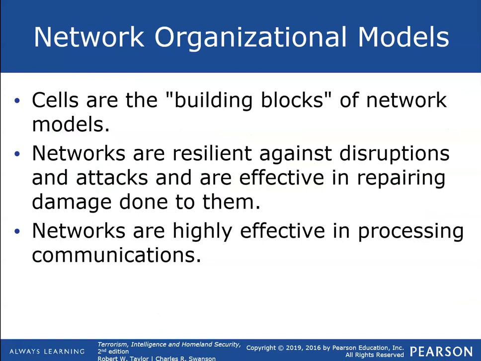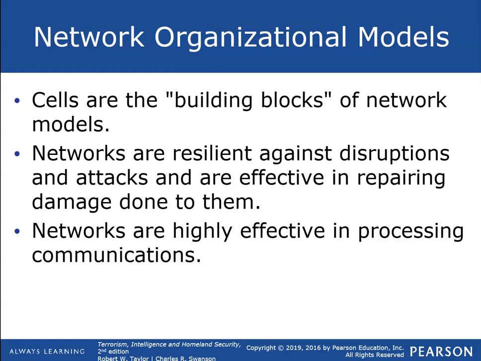Okay, so now we're going to move from the different cell models. We talked about the different cell organizational models. Now we're going to talk a little bit about the networks, the communication part of these organizational models. So the most important advantage of networks is that they are resilient against disruption and also attacks. They are also effective in repairing damage to them and are highly effective in processing communication. And we talked about the importance of communication. So cells themselves are building blocks of network models.